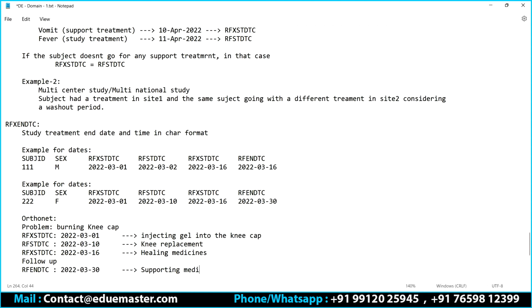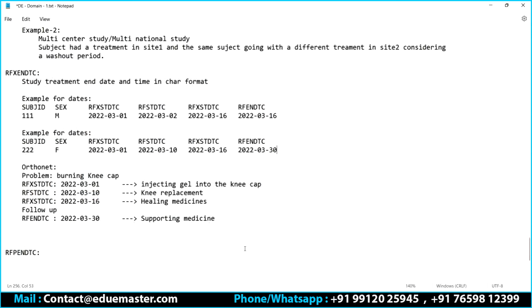So now the original treatment starts here, right? The study treatment started here, and the study treatment ended on the 16th itself. But the complete treatment actually ended on the 30th of March. Mohanty, is this understandable? There are cases where we are going to have different dates as well. It may not be the right example for this particular one, but I'm trying to help you with more relatable things. Any questions on that?